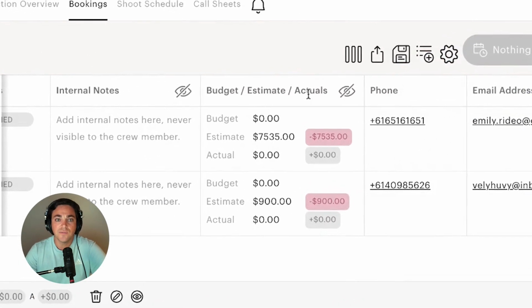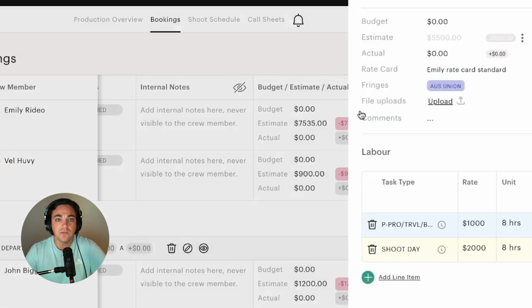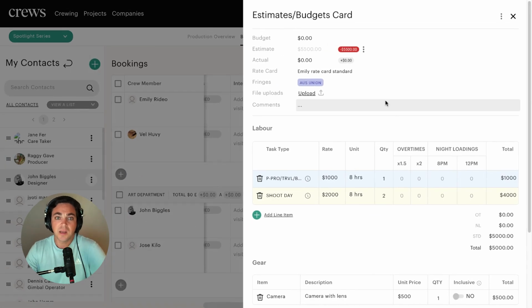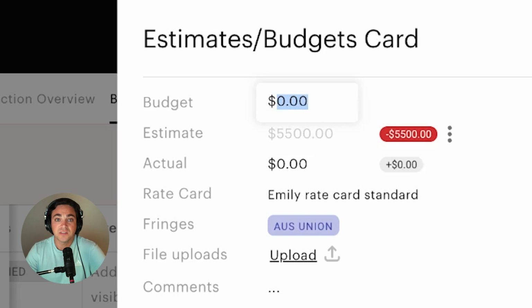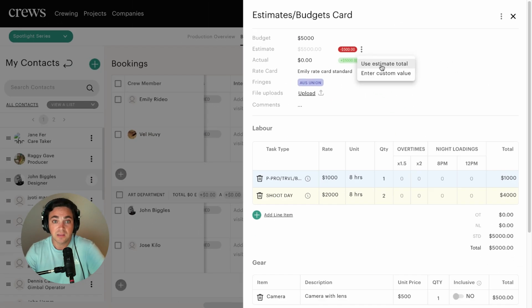You can see here if you have added hold dates and a rate card has been selected, the cell will create an estimate as a starting point using what it has. In the setup of the cell up top here, we can enter a budget for this role. The estimate appears here based off the summary below, or we can select to use custom if we aren't calculating below. We also have the actual cell here.